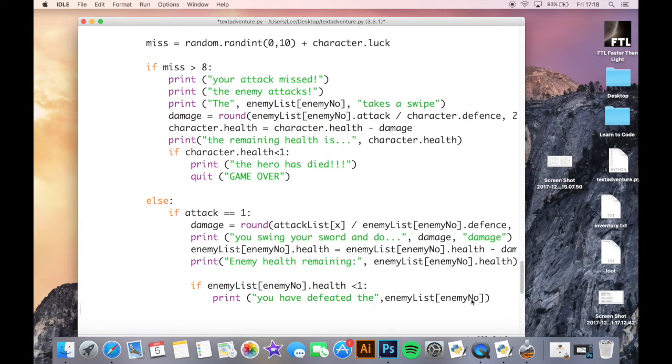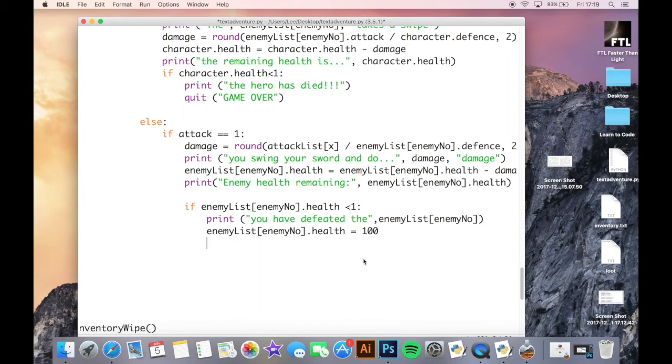What we need to do now is reset that enemy because it's a random game. We could pull that enemy again in a minute when it randomly generates another enemy for us to attack. So we're just going to put their health back to the way it was before the battle. Their health is now equal to 100, so that resets it back up to 100 for us. And then I'm going to set battle state equals 0, so that turns the battle state off now.